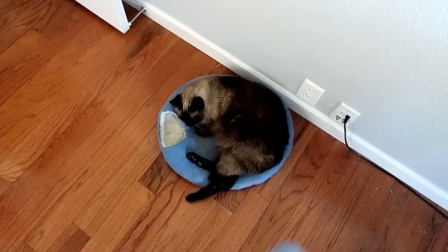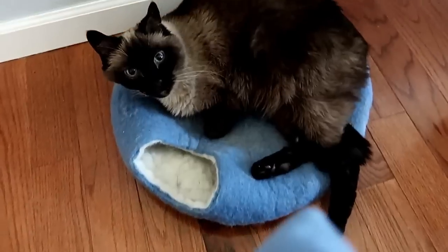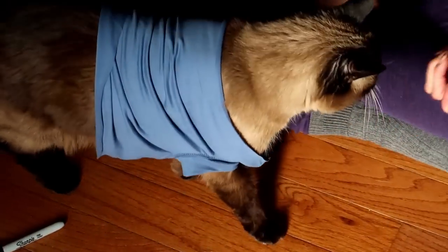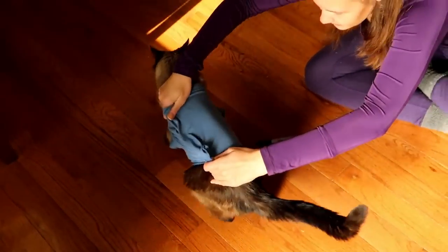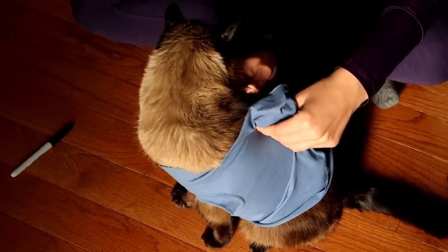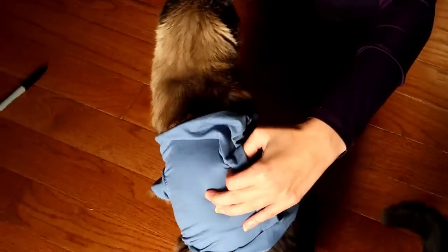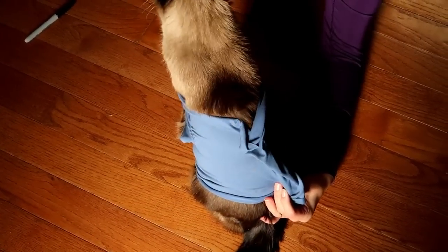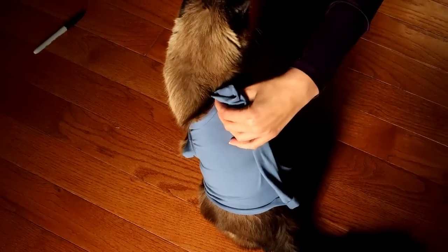The first step to fitting the shirt is to start with a sleepy cat — he's a lot less finicky when they're sleepy and well-fed. Once you have the shirt on the cat, pinch up all the excess material to fit it to his body, then add straight pins. The first time I made this shirt I used safety pins because I was worried about poking my cat, but now I'm not concerned. If using safety pins, you can let the cat walk around with them in for a while to check range of motion.